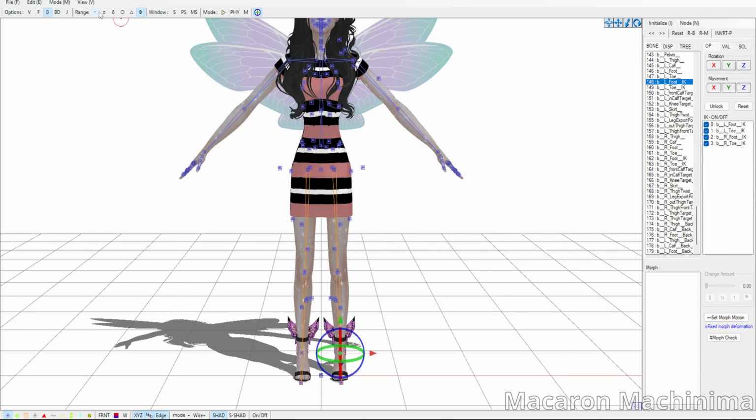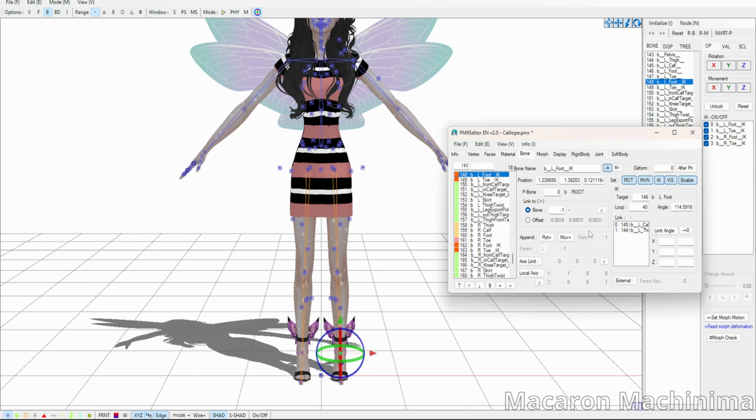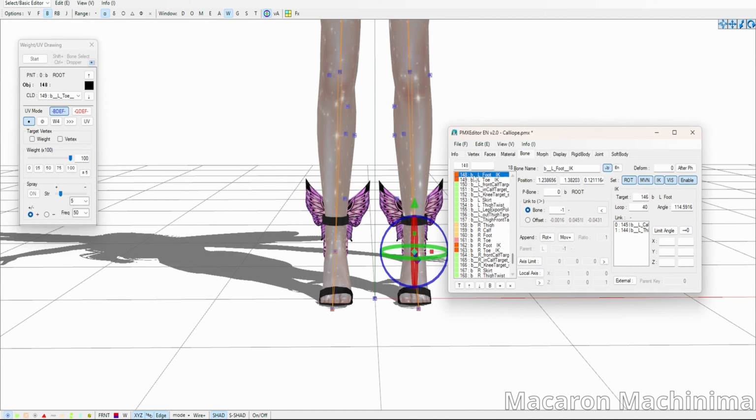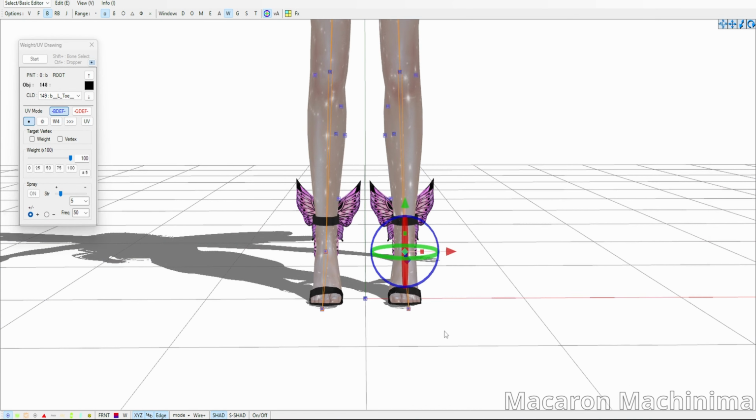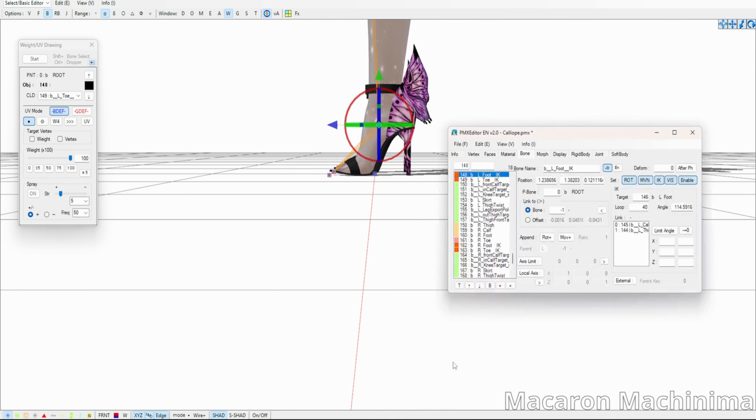So also, what I'm going to do is take the foot IKs. I still don't need that, so I'm good with that now. I'm going to go to the offset and change all of this to 0 for right now. And I believe it's the Z-axis we want, so I'm going to make it negative 0.3.